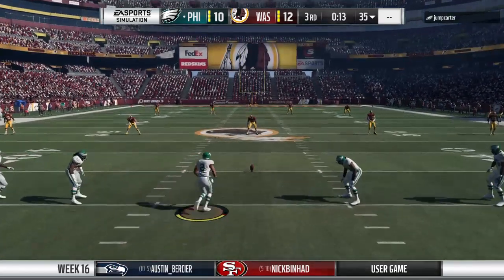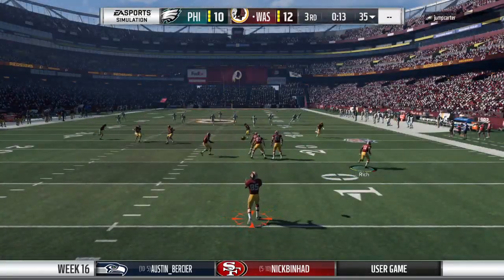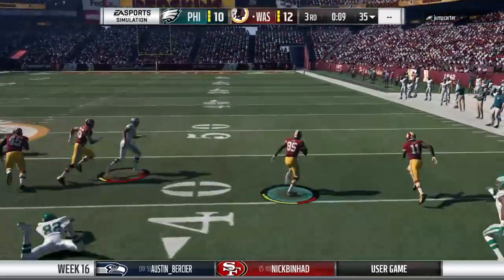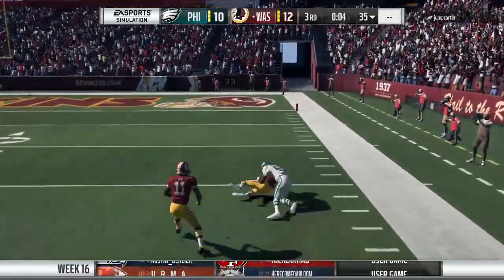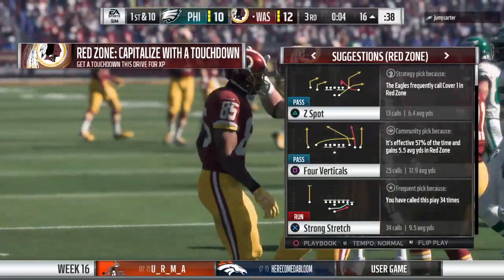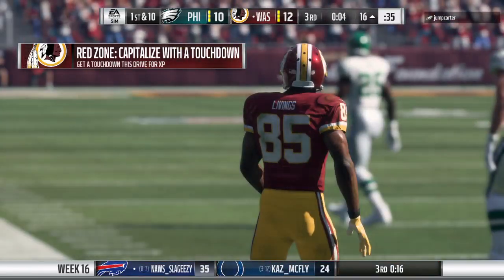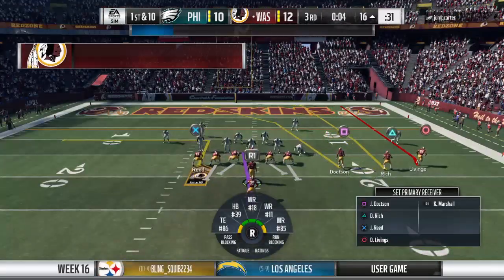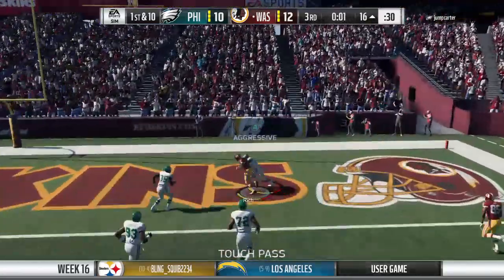Set now to kick this one away, and off it goes. This will be fielded at the 6. And some room to work. And how about that return? As he's all the way inside the 20-yard line. And that's the type of return that puts a tremendous amount of pressure on the defense now. They've got to go out on the field almost like it's a sudden change, almost like it's a turnover. They've got to go out there and try and stop them. But, boy, what a tough spot they're in.